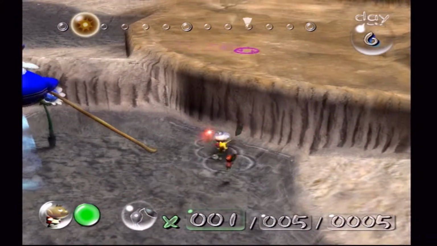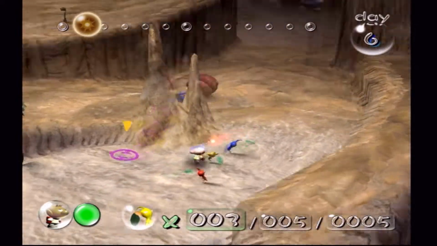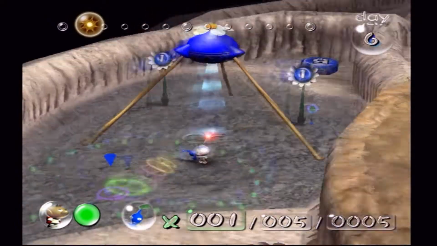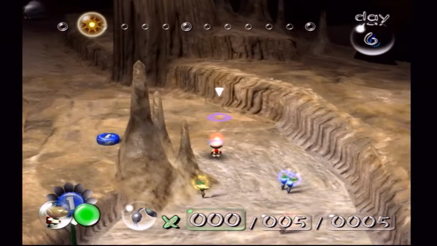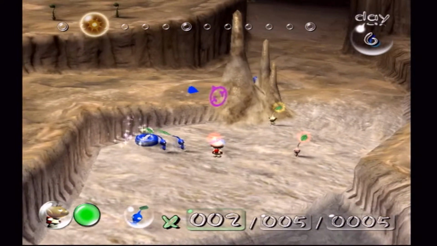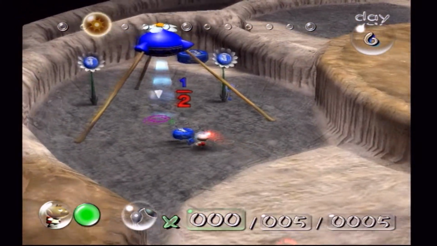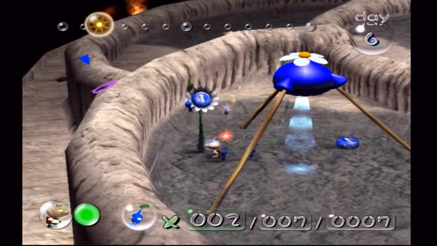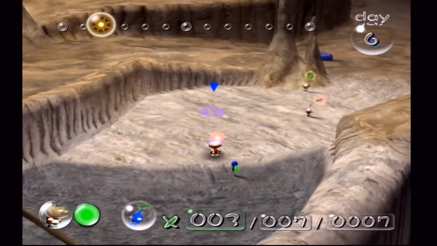Oh my god. Here, just give me a blue Pikmin. Okay. What the heck? Where'd he go? I'm just gonna leave that there in case he decides he wants to come back. But I have no idea where he went. Get that, please. What the heck happened? Get you out. You coming back? You're totally ruining my whole strategy here.